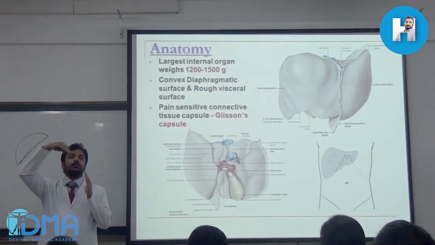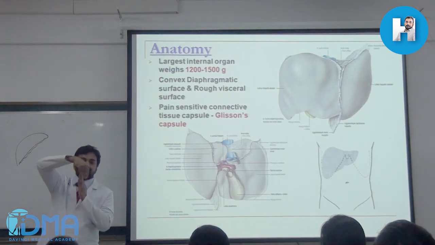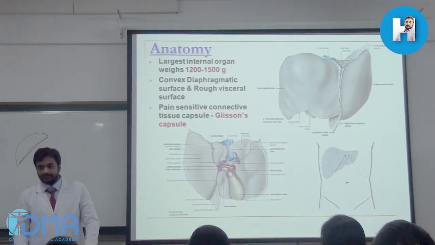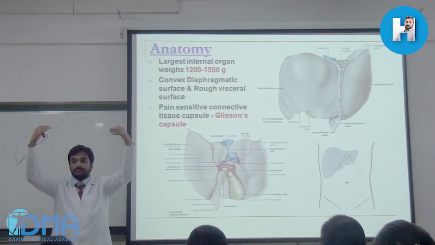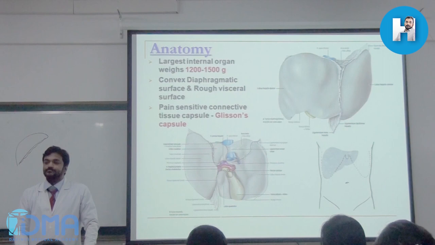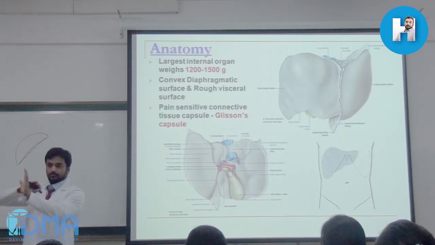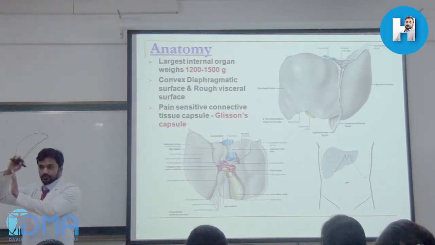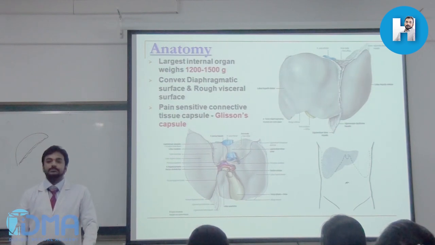So you can call the antero-superior part diaphragmatic. Keep it in mind, upper, behind, side, anterior, all these sides are covered by the diaphragm. Why? Because it is going inside the dome. The dome is like this. You should know that. How many parts are there for the diaphragm? The diaphragm is a structure which is?